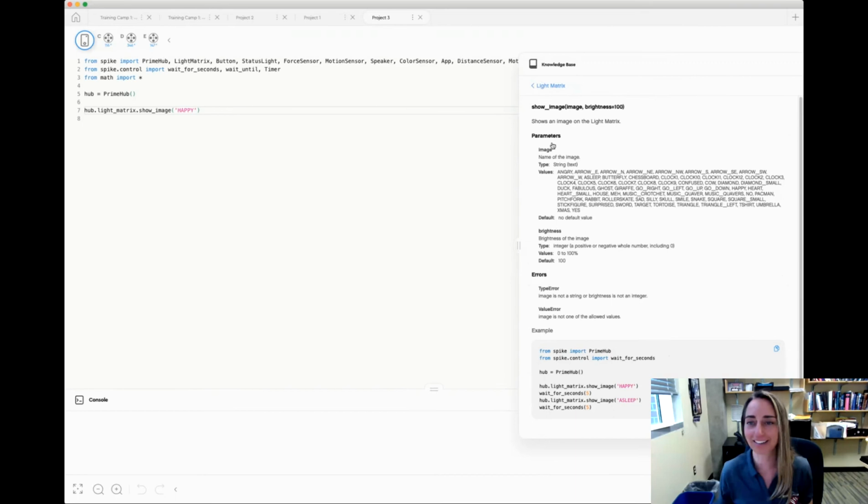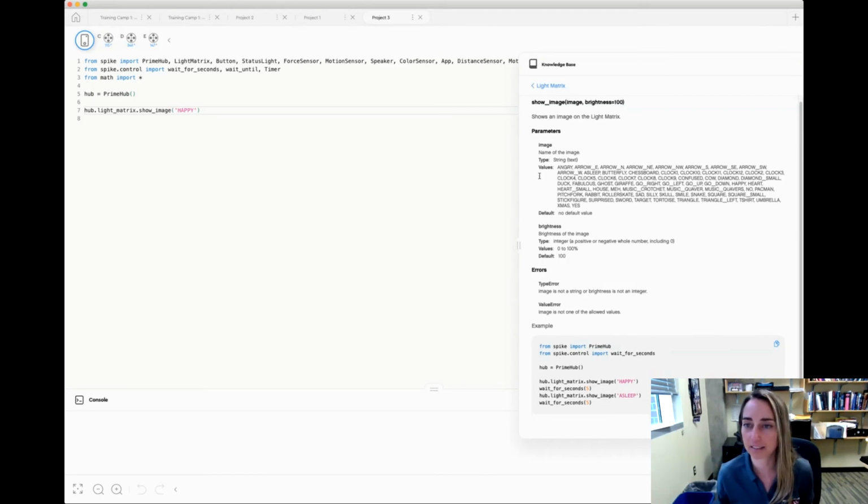And when I click on it, again, this is real coding, so you have a lot of different information here, but it shows you how to use this particular library. So basically what it does here is it gives you different values that you can put in here. So let's try a different one. How about we try, this one looks interesting, roller skate. So now instead of saying happy, I'm going to type in here roller skate, and I have no idea what that's going to do, but we'll see.